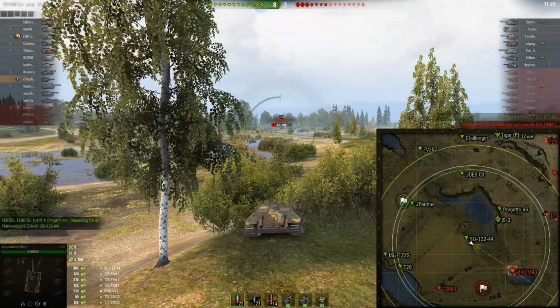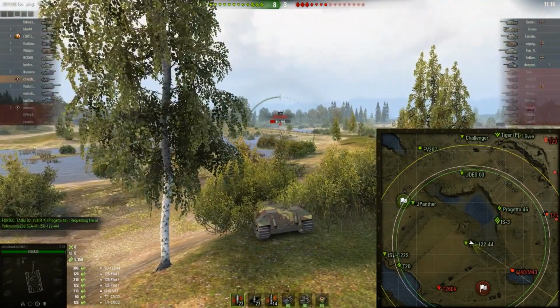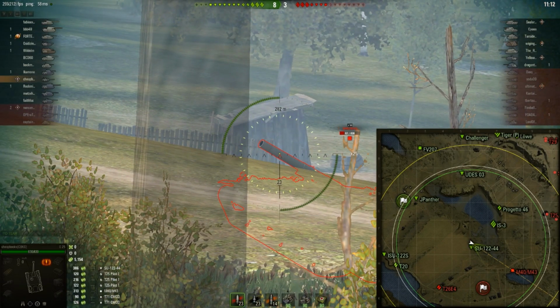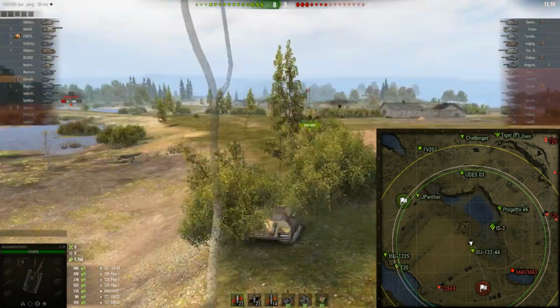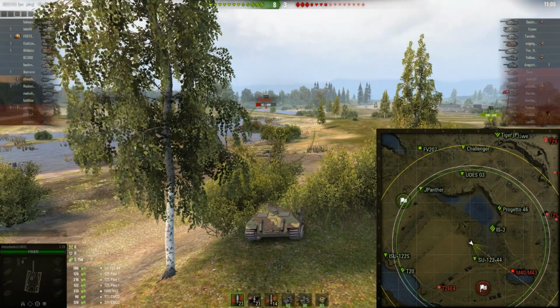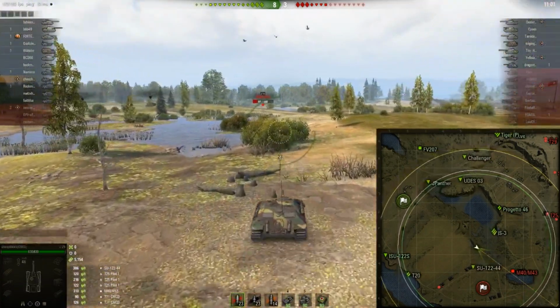Stay low when you want to remain hidden, and go up higher when you want to spot. Now remember that I don't have the greatest spotting range, so if one of my allies is in front of me, I'm no longer spotting for the team.